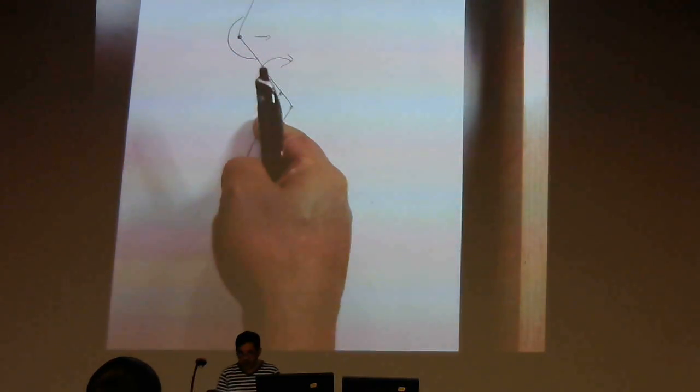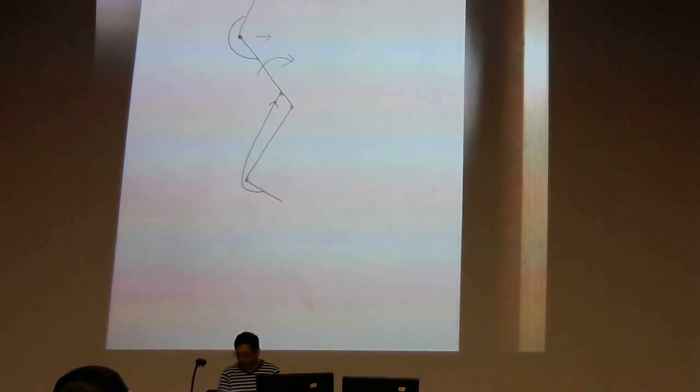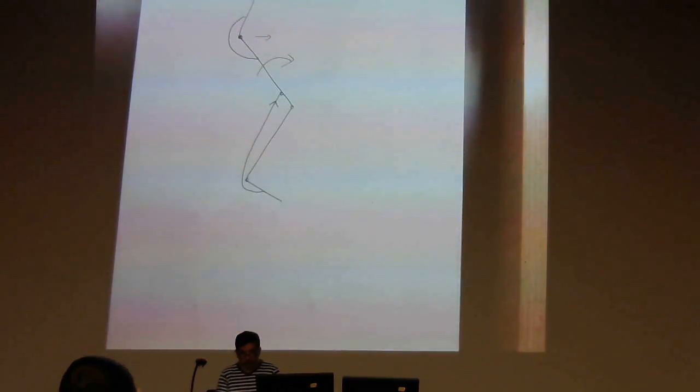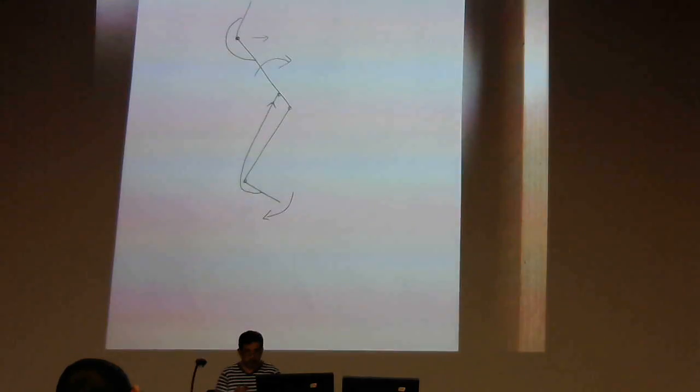And if the thigh rotates in this fashion, what happens to the gastrocs? So if you rotate the thigh, the gastrocs, assuming that even if it's a string, not even a muscle, it will be pulled that way, wouldn't it? And when this string is pulled up that way, what happened to the ankle joint? Plantar flexion. Yes? Does that make sense?